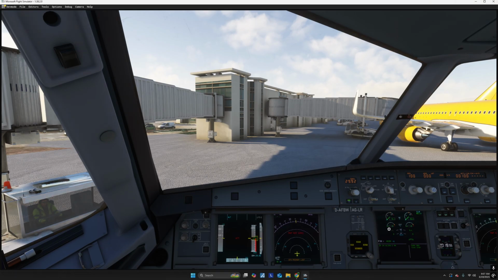Okay, I'm popping on these gauges here that I want to run on my secondary monitor. This one here, the primary flight display, the PFD. This one here is the ND, the navigation display. And this one here is the ECAM, that's the engine and warning display right there. And sometimes we'll take a look at the TCAS, which is a traffic warning system.